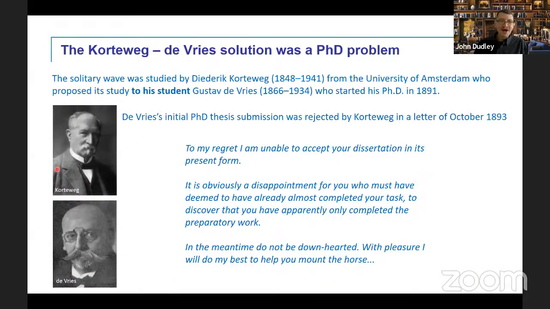What I like about this story as well, especially when talking to students, is that the solution to this problem was actually a PhD thesis by Gustav de Vries. And what's even more interesting is that when de Vries first submitted the PhD thesis, Korteweg said, no, it's not good enough, because he'd basically only done a bibliographic study repeating all the work of the others. And he said, you need to spend another year with my help, and then we'll complete the work, which he did. So for all of you who may be finishing up your PhDs and having problems convincing your supervisor that you've done enough, well, you're not alone. This is obviously a problem that's occurred for many, many years.